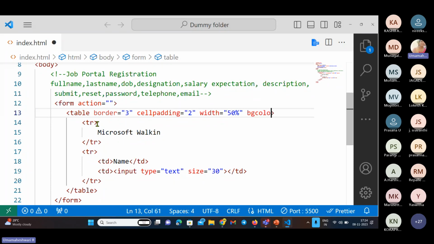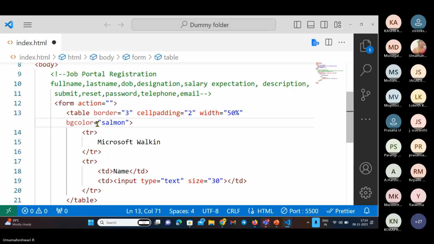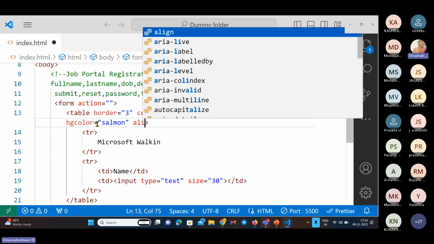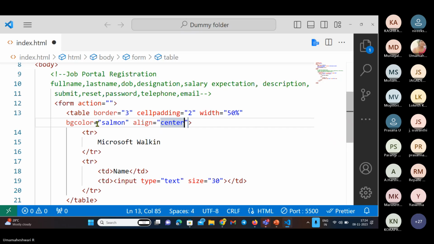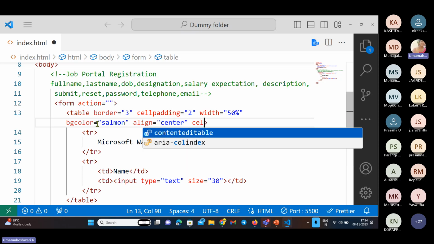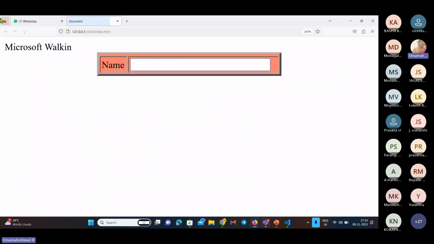And background color, let me give salmon, and it should align in the center. And also I need cell spacing going to 2. Okay. So now you can see it has been placed here.